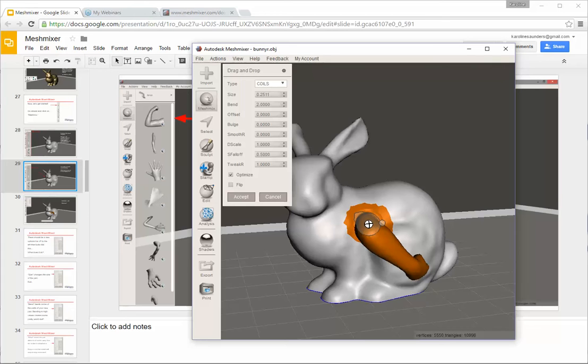Therefore, if you've already used Meshmixer in the past and you feel like you're a pro at it, which unless you use it a lot, I doubt you are. If you're very familiar with Meshmixer, I do want you to go into Tinkercad and start building something. And when I say familiar with Meshmixer, I mean if you took this class last semester and remember literally everything I have been saying, then you can go into Tinkercad and build some designs. If you've never used it, please stay with me.